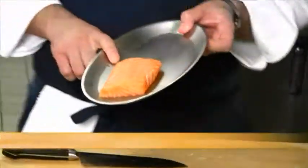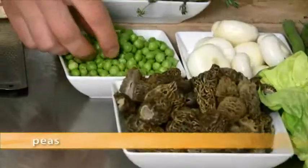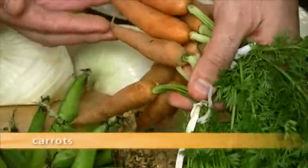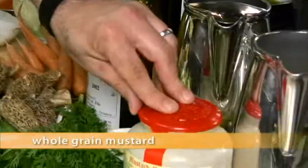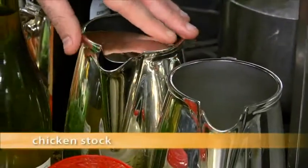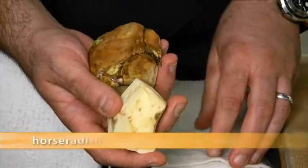To start, we're going to have a little piece of the king salmon we get from our grocer, cut in about 6-ounce portions. Peas, fresh peas, cipollini onions, some wild mushrooms, that's nice. These are fresh morels. We use a little bit of lettuce, a little bit of fresh carrot, mustard sauce. We're going to use whole grain mustard, Dijon mustard, a little white wine, and then a little cream and some stock. A little bit of onion and fennel, a couple lemons, and we're going to have a little horseradish.